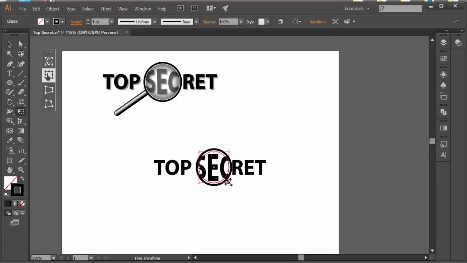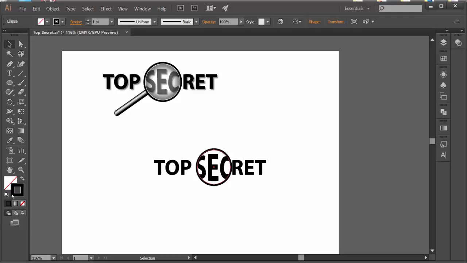I'm going to click on this again, hold the Shift and the Alt key, and make that a little bit bigger. And again, it's sometimes difficult to get that corner. So I click it and bring it right back up to about here. That's good right there. And now I'm going to select that outer circle.